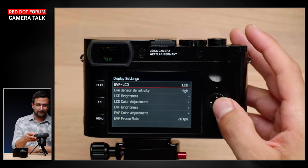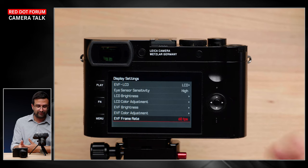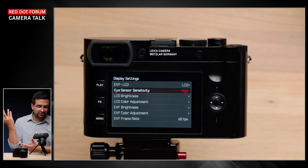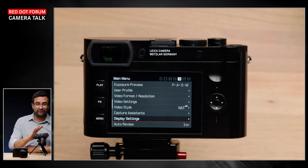Jose, can you come back real quick? I leave these on the defaults. I'm not changing LCD EVF brightness. I'm leaving the frame rate at 60. I don't find the defaults are good. Yeah, I don't change these here. So the only thing I'm going to change in here is EVF LCD. Okay. So we're leaving it off of display settings.